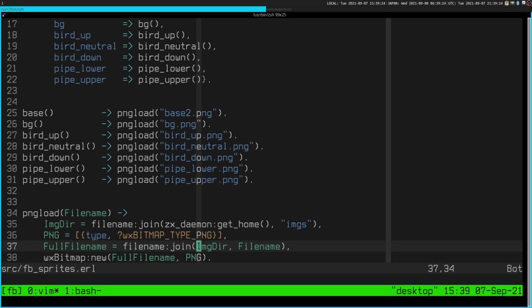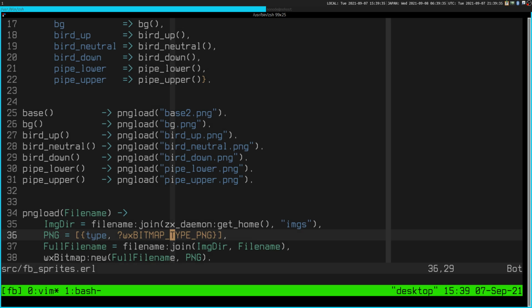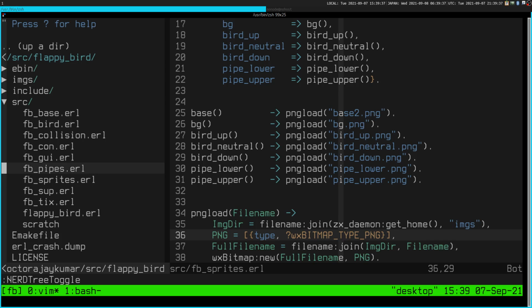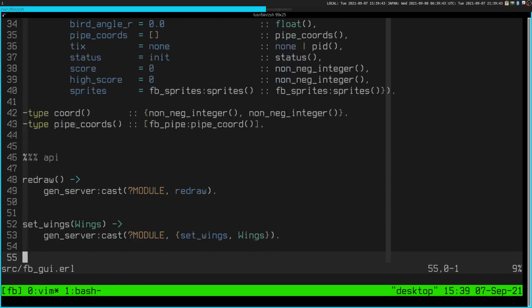Alright, I mean, Wix bitmap new. Yeah, so this is loading the sprites, the little images that it draws on the screen. Okay, that makes sense. Okay, coordinate and pipe coordinate, we've seen that before. Redraw sends the redraw message.